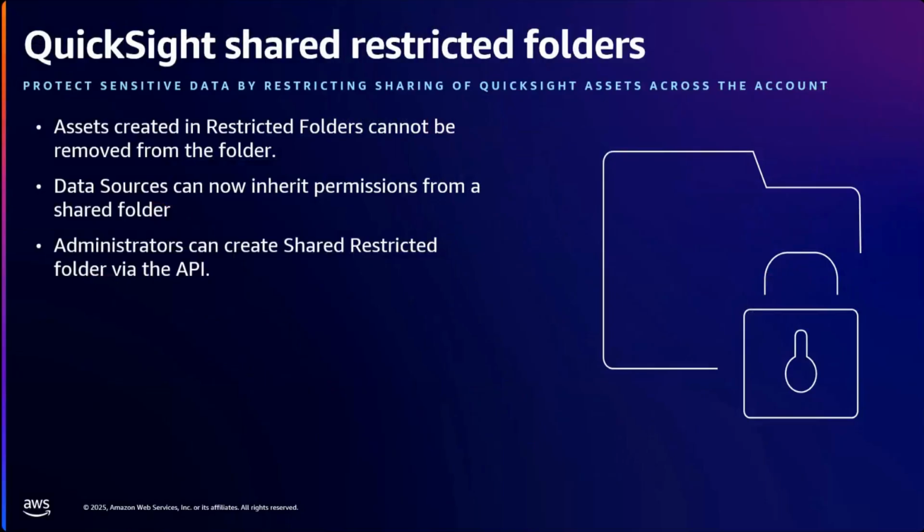Now the requirement that comes in, as we have seen, is more about restricting within the shared folders. There are use cases where we want to have the assets restricted so that they cannot be moved out or removed from that particular folder. And that is where restricted folders come in. These are a more specialized type of shared folder, and they basically prevent asset removal. And when you combine that with a contributor role, which I will speak about shortly, you can automatically restrict the asset sharing permissions.